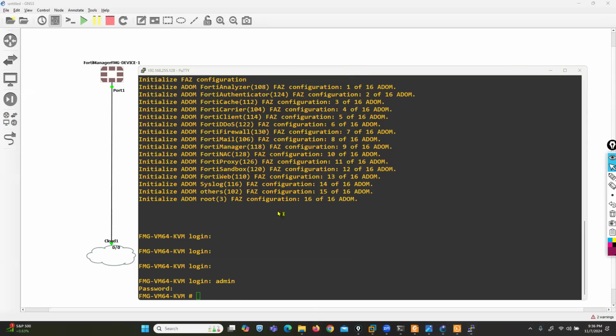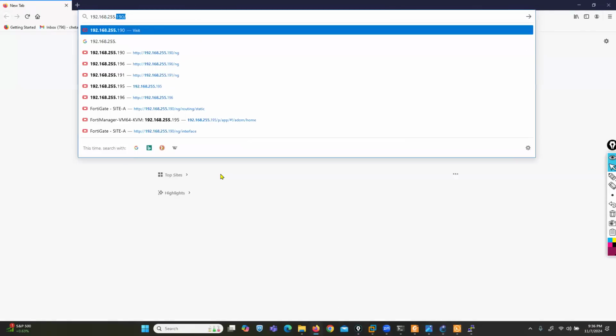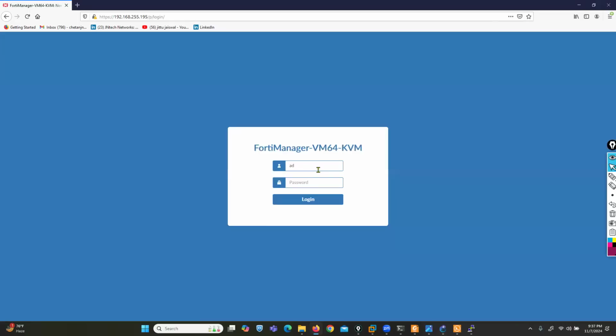I'm trying to access this FortiManager device with the graphical page, 192.168.255.195 IP. Username admin and password 123.